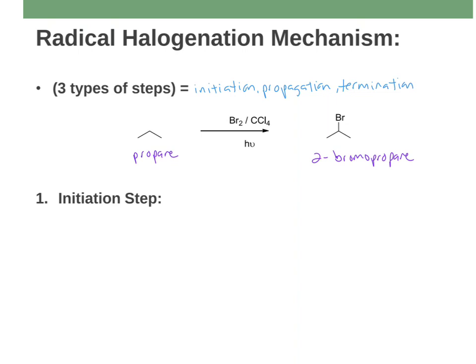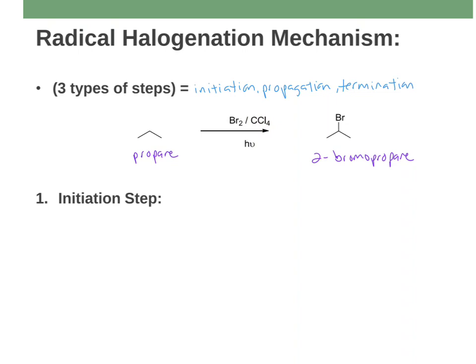Right, and again, you'll notice that I have just my Br2 as my halogen. I'm picking a solvent. Don't stress out too much about the solvents, but usually you pick a solvent that can't undergo radical halogenation itself. So really, halogenated solvents work well. And then I have light again here. So I'll draw the mechanism for this one.